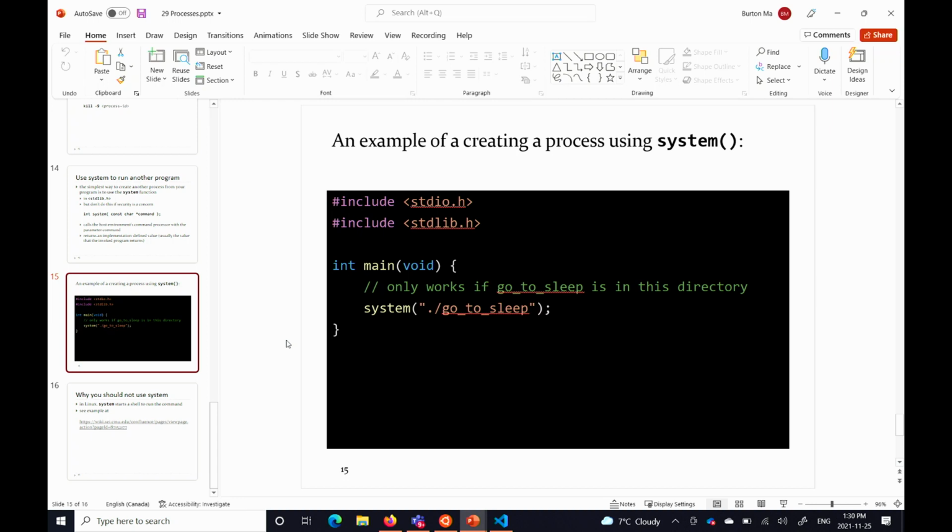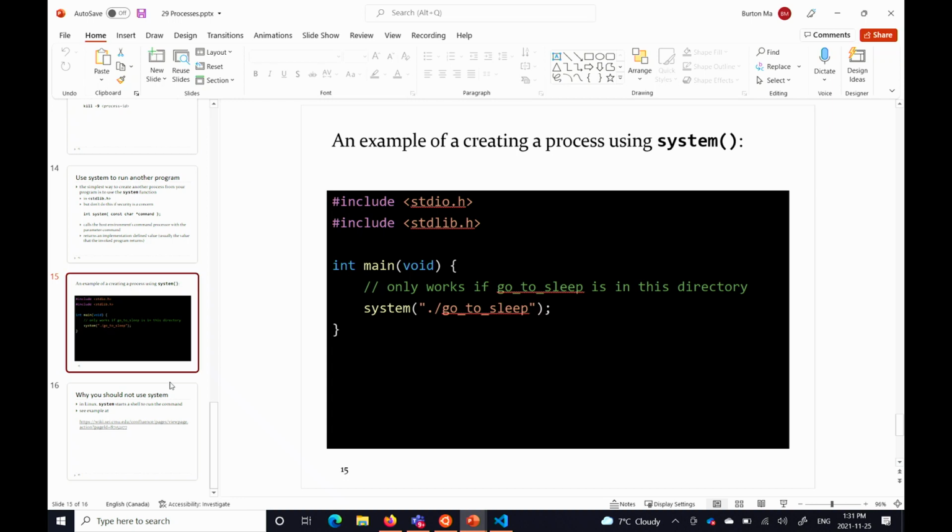Okay, so just a quick reminder, at the end of last lecture we were talking about system. Using system to create a process from within another process. You can write a little program which, when you run it, runs as a process in Linux. That makes a call to the function system. System can in turn call another program, and that program will run, launching another process.